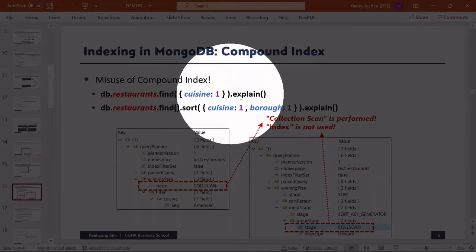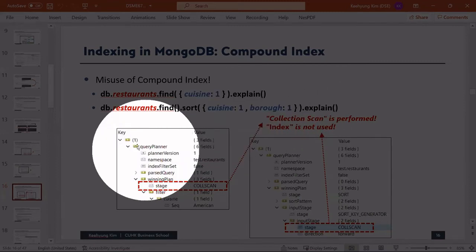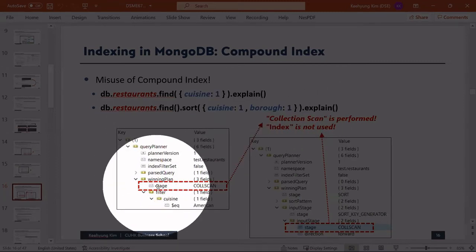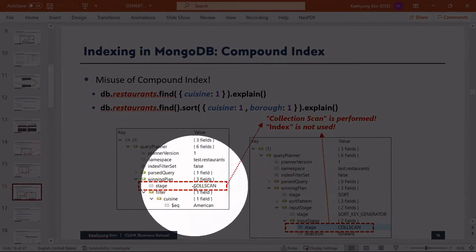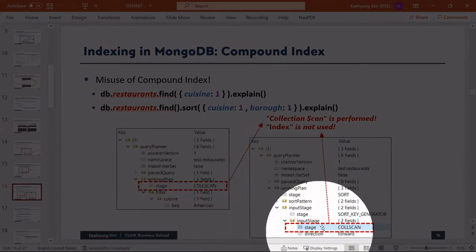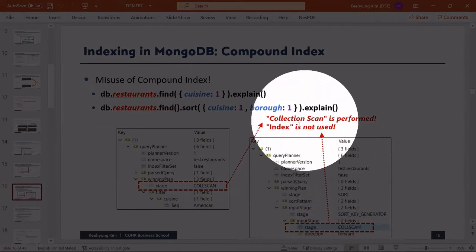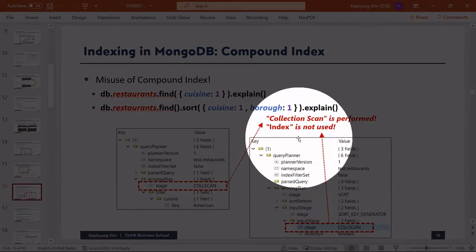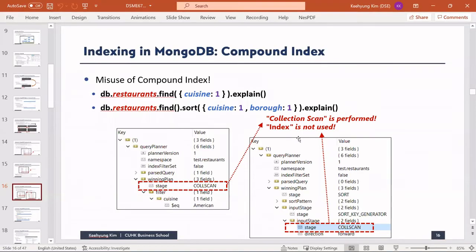So in this case, if you use the explain function to see how your query will be performed, it will show slightly different information on the stage field. On the stage field, it is a collection scan. Also here, in the stage field, it is a collection scan. It means that a collection scan will be performed and the index will not be used for your query. In that case, you can assume that MongoDB will scan every document in the collection, so the speed will be slower. So that's how you can utilize an index, and also how you can check whether your query will be utilizing the index or not.